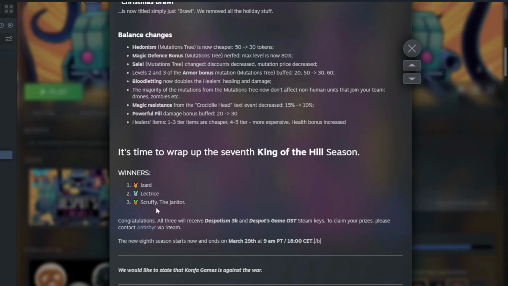Iser, Lectrus, and Scruffy the Janitor are top 3 in the Grandmaster division. Congratulations, all 3. They get the Despotism 3K. They get the soundtrack. And the season is going to be another 4-week season. I think that's probably fair, right? They need time to put content into the game.